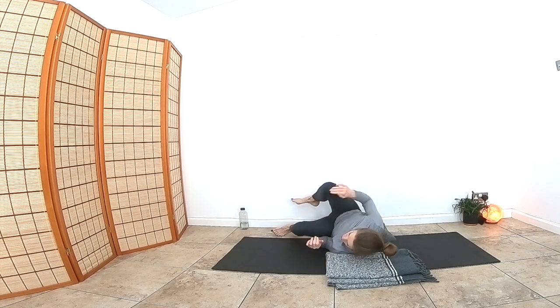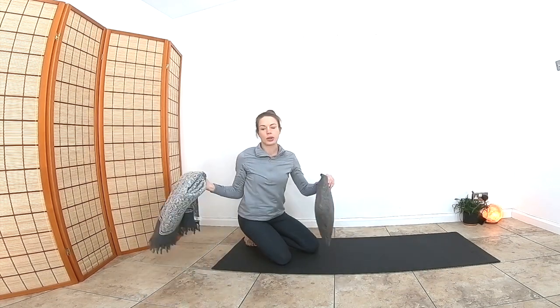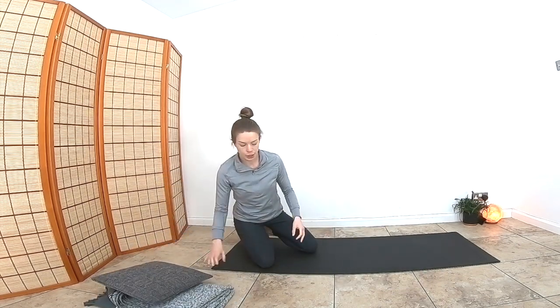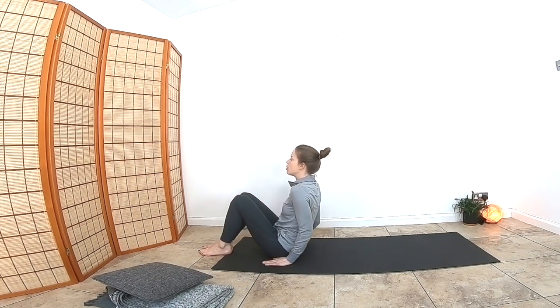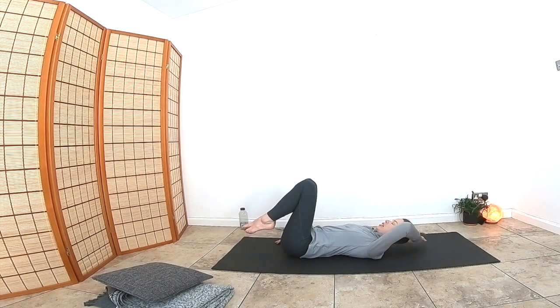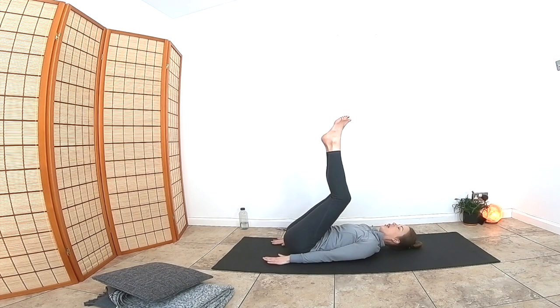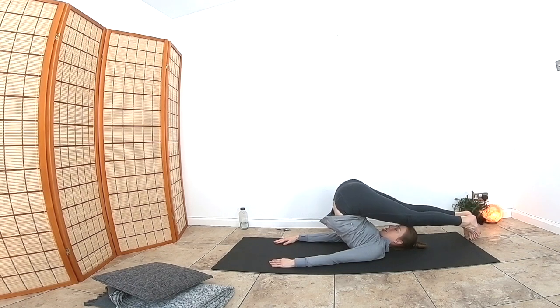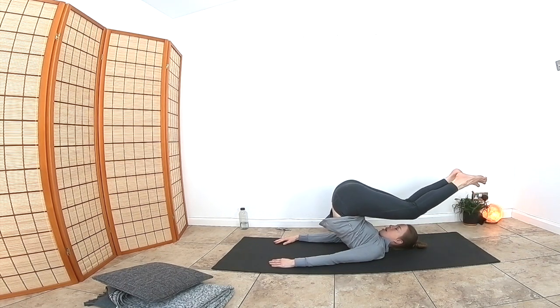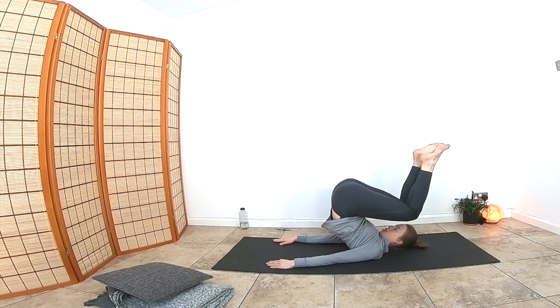Once you feel comfortable with that, you can then start to integrate that with a shoulder stand. So for shoulder stand, you want to come towards the front of the mat, and then you're going to roll onto your back. Simultaneously, as you start to roll onto your back, you start to curve your back by lifting your hips, okay, pressing into your palms and then rolling onto your shoulders to the point that maybe your toes come back, or maybe your hips are nice and high, you can bend your knees, taking your two knees in towards your forehead. Then start to roll onto your shoulders, okay?